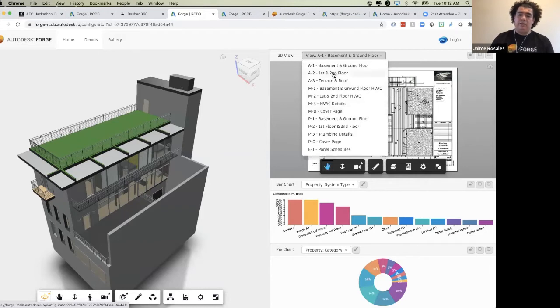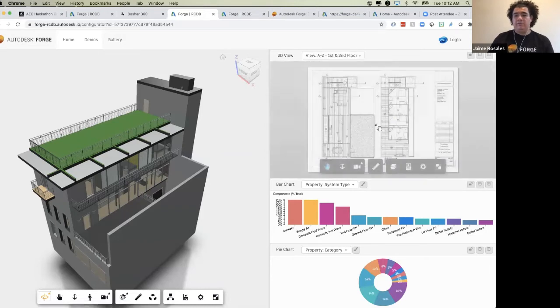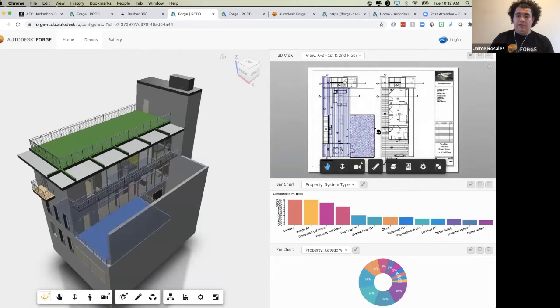So let's say we want to see everything in relation to the first and second floor of that building. Now if we highlight something in this, you see that I'm actually getting a highlight on the 3D view. And the reason why is because those IDs are basically the same ones. In the end, these are not two different models. This whole thing is part of a Revit project and allows me to interact with the IDs that are either on the 2D view or on the 3D view in order to get some kind of highlighting in the model.